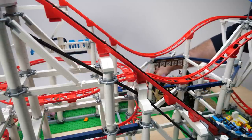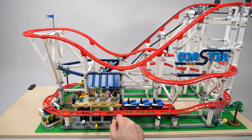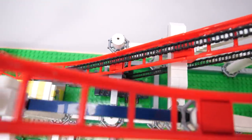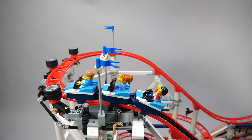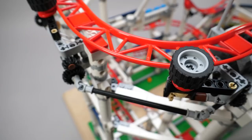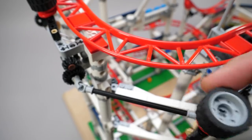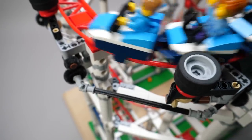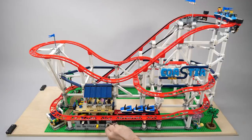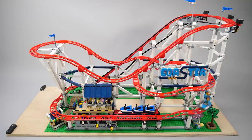When the train reaches the chain, you need to use the crank handle on the right to pull the train all the way up using the chain. You can easily follow the mechanism from the crank all the way to the chain using some gears to make the process faster. Once it reaches the top, the same mechanism will push the train around the corner using the wheels on the sides. The whole construction is pretty ingenious — rubber bands and UV joints ensure the flexibility required. And the train is ready to be launched! The ride is impressively fast, and if everything goes well it should reach the bottom of the climb again, ready to be cranked up.